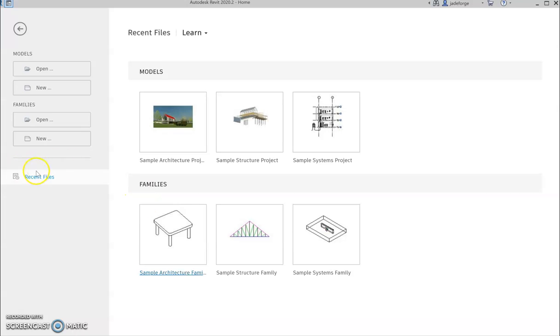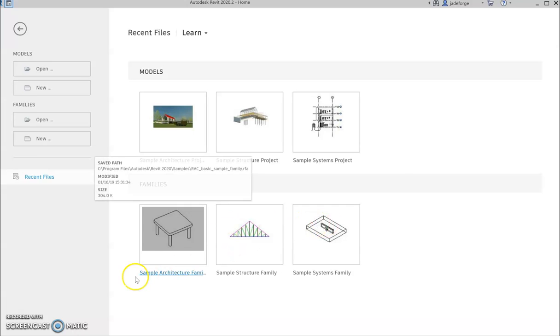When you first open up Revit, you should always come to this front page, if you will, and we have different families here. We have different models going on. You'll have multiple models as we go through this course, files that you've been working on that you could jump right onto instead of going into your folders and finding the file specifically.